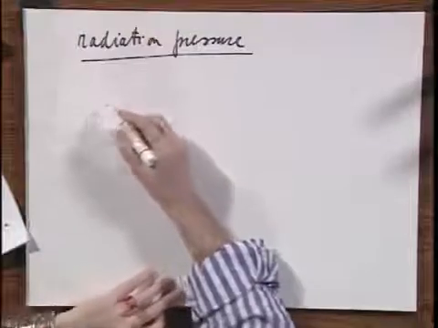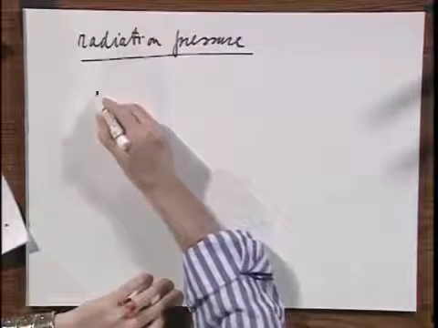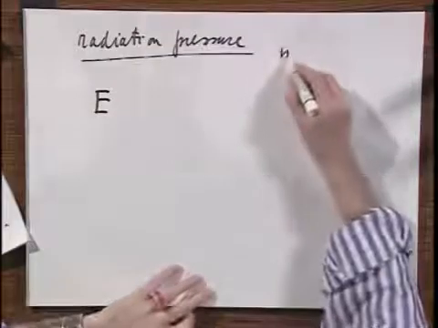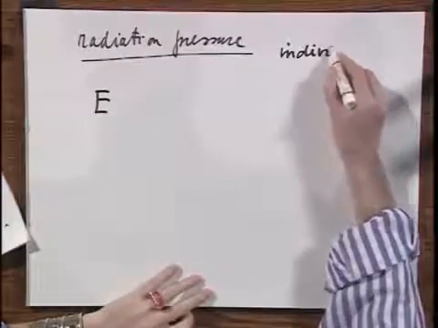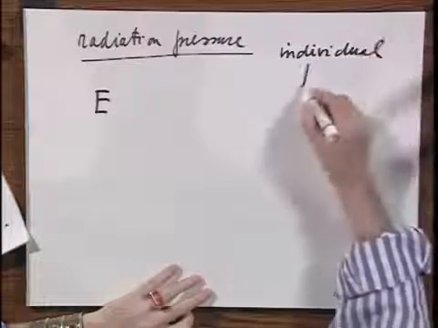Perhaps you remember one of the famous relations from Einstein, that if I have individual photons, an individual photon is a very different thing from this continuous stream of electromagnetic radiation, which has no beginning in time and no end in time, no beginning in space and no end in space. That is our mathematical representation of plane wave solutions to Maxwell's equations. A photon is a very different thing.